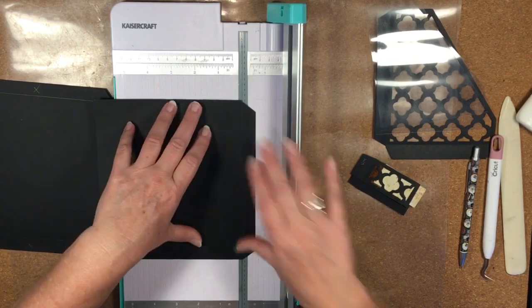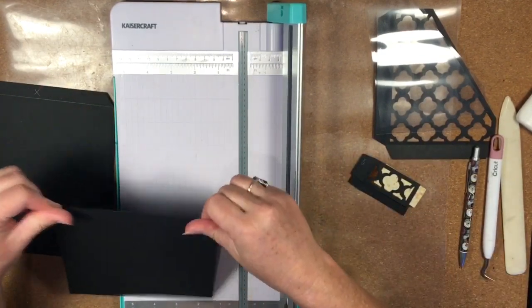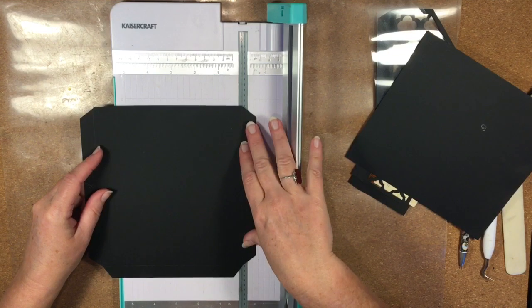Okay, so that's that one. Trim that off. Okay, and then this one we're leaving one of the tabs on.